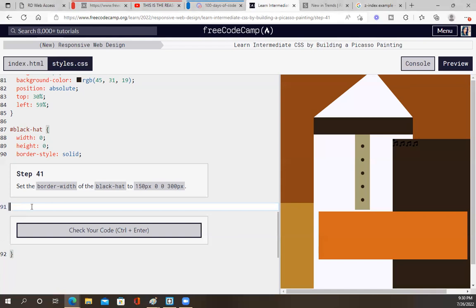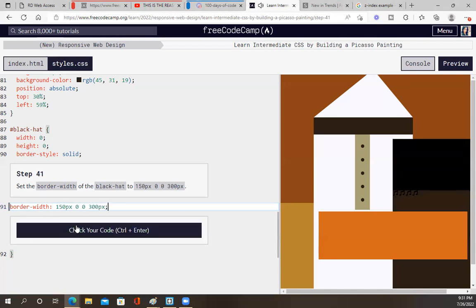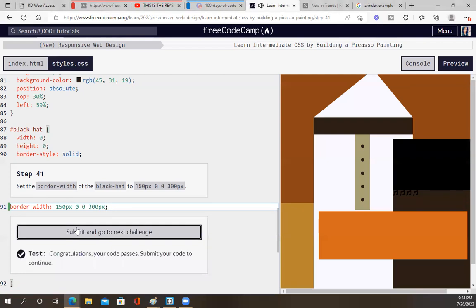All right, here we go. Border with black. Oh, set the border width of the black hat to 150 px, 300 px. I don't see that did anything.